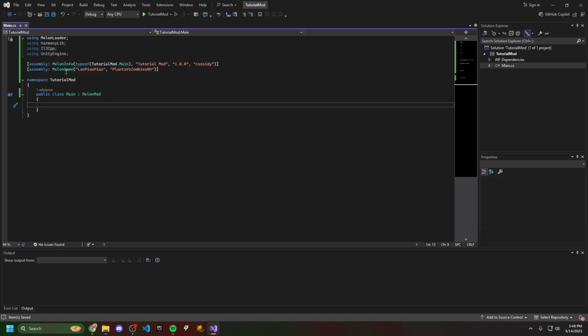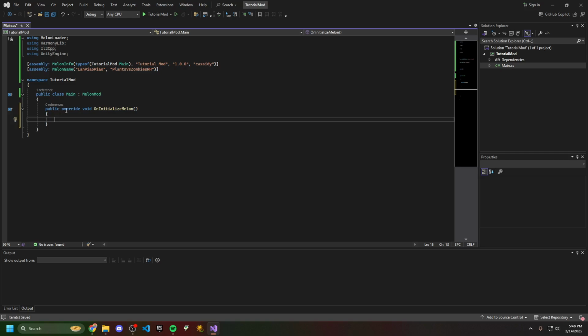So what we're going to do is public override on initialize mod. I'm just going to do this so that I know that my mod is working. So do public override void OnInitializeMelon. It should autofill if you're using Visual Studio Code, if you just write public override void on, and then it'll say OnInitializeMelon.